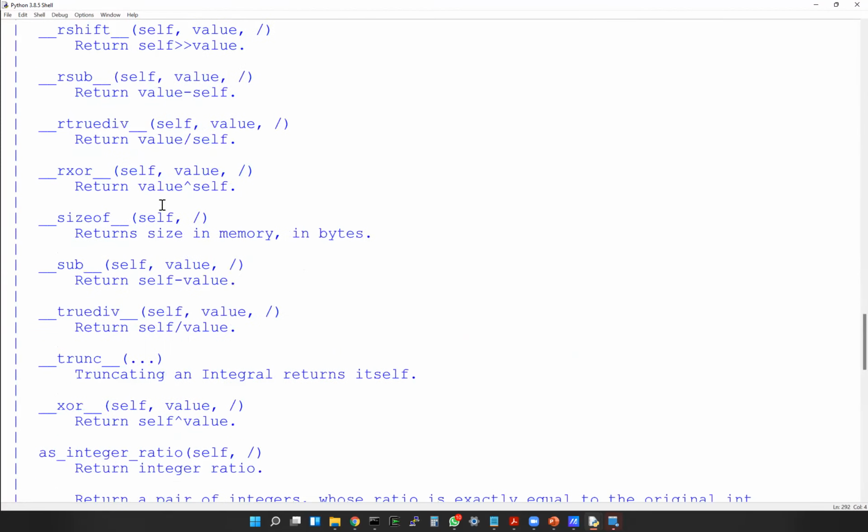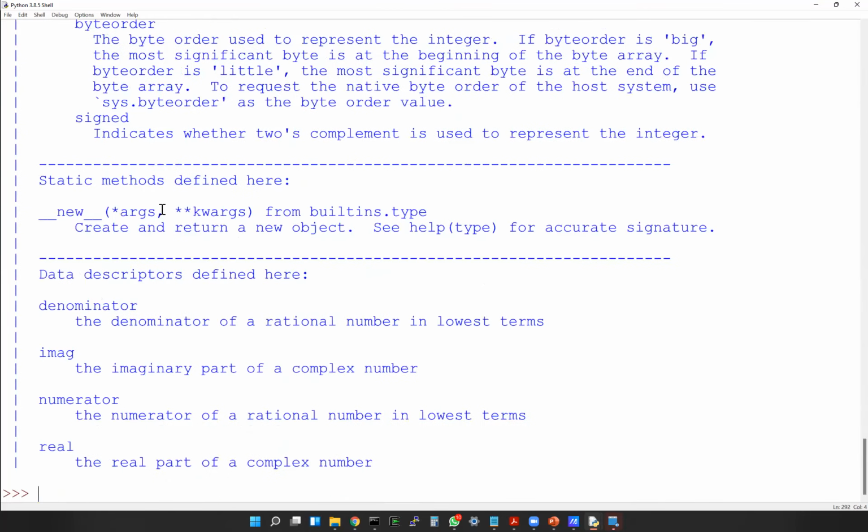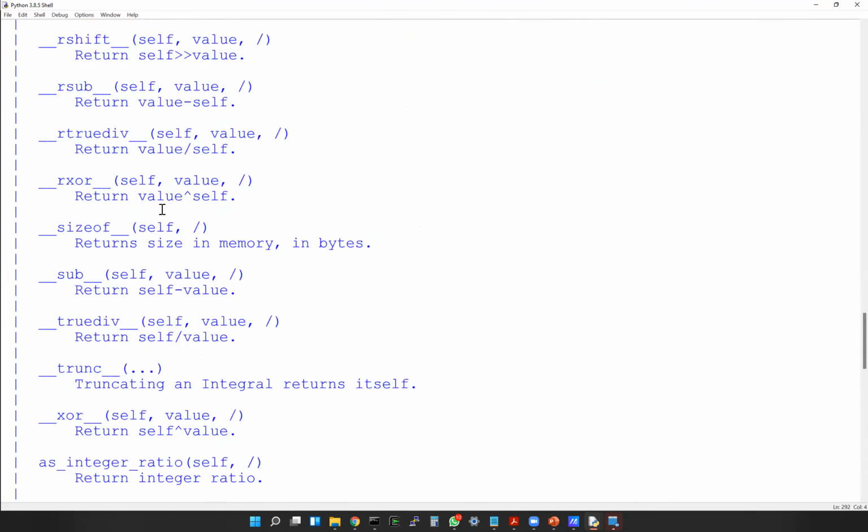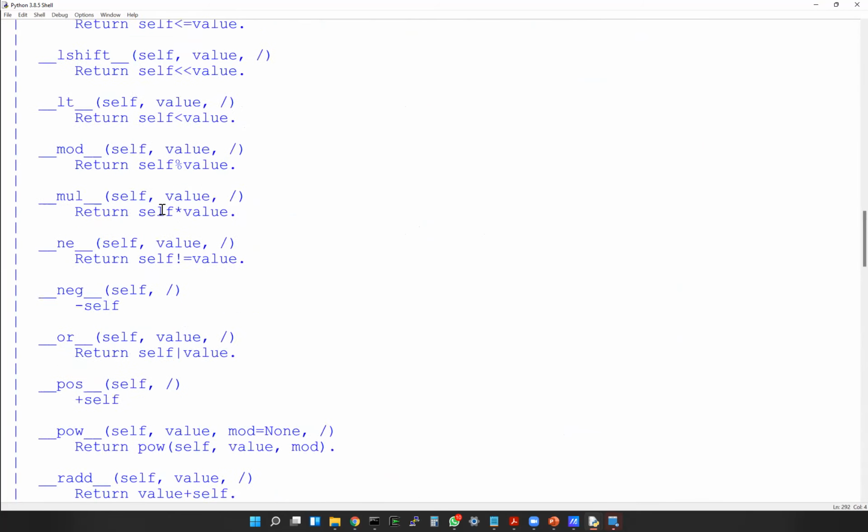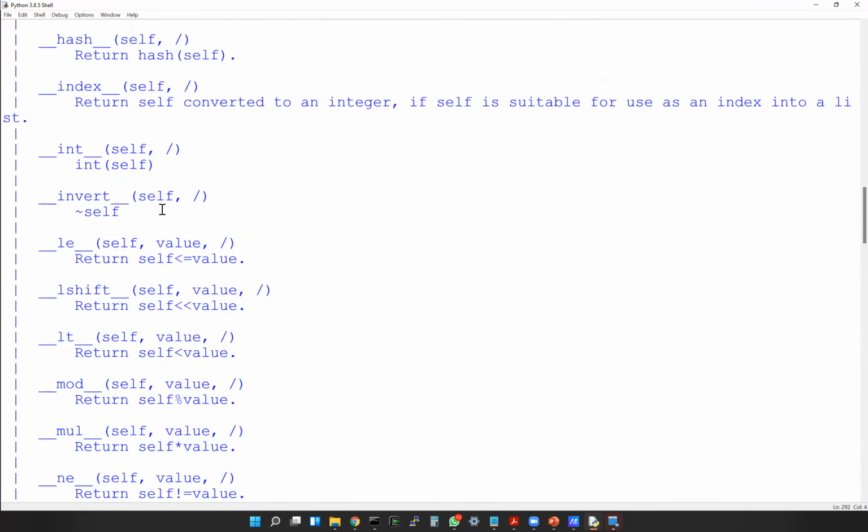You see self is there. So likewise, if you look at the other classes, you will realize that a particular method can be applied on itself or to any other object. So mainly here we will reference self if we are applying to itself, the same object.